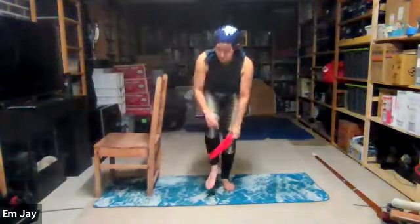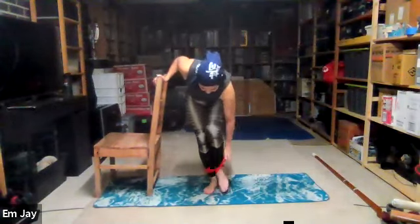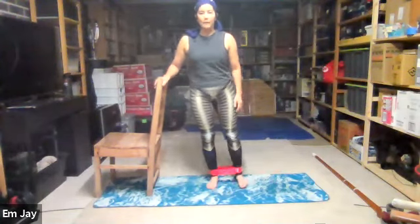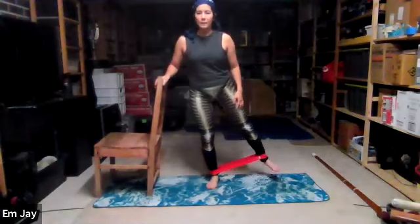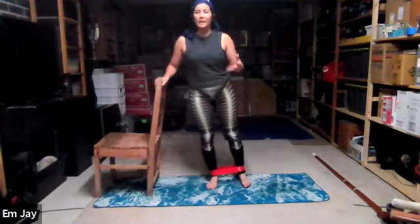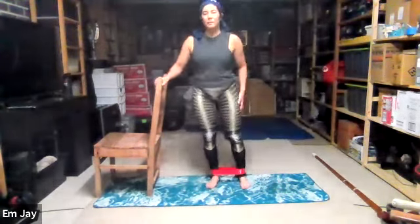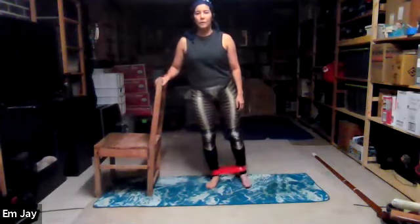You can do the clams with these too as well, but you might want to wait until you're really used to them and you need a bit of pressure. So if you're doing it with a resistance band, again, use this more for stability. And this time, again, try to keep the ankle and foot from engaging. So it's not pushing with the foot or the ankle. We're pushing with the outside of the leg. So all the upper thigh. That's what's opening up.